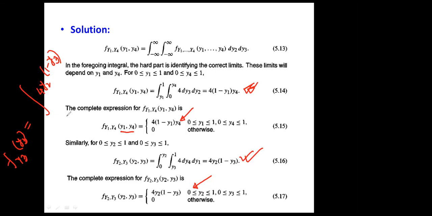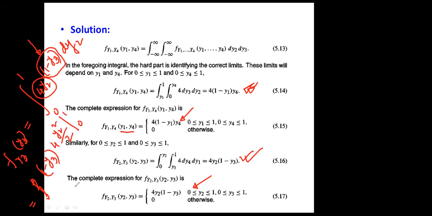And this limit of y2 will have to be given. Y2 limit is from 0 to 1, because we are actually integrating with y2. So that particular part is now a constant, and we have to integrate this one, isn't it? So if we do it, then 1 minus y3 can be taken outside, and then this 4 into y2 square by 2 with a 1 0 limit. I'm not sure whether my calculation is right or not. 1 minus y3, then this 2y2 square with a 1 0, and then we can write 1 minus y3 with this 1, that is 2, minus 0, that is 2. So this one should be there.